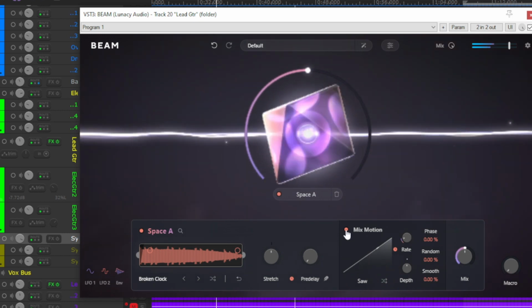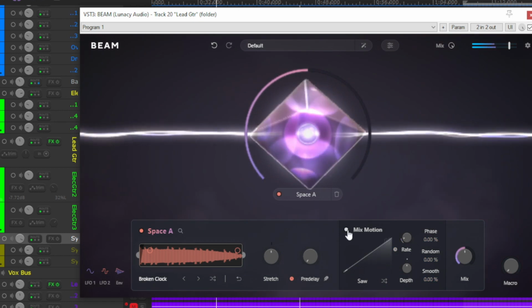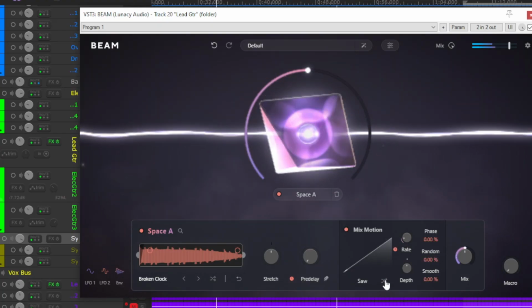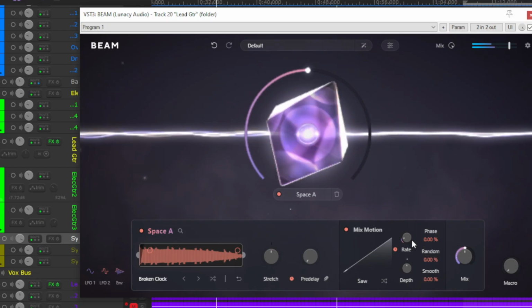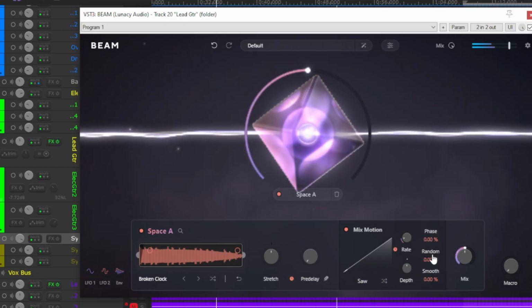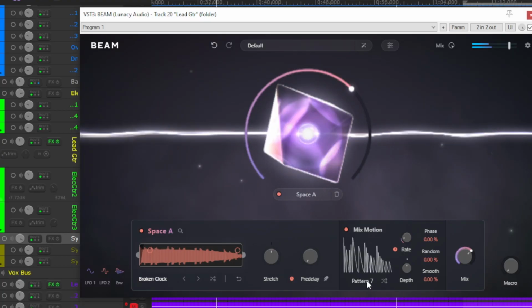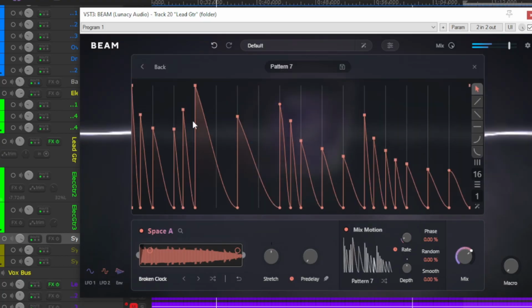All right, and we have the mix motion. We can also change here some parameters like the rate, the depth, the phase, and random. We have a general mix control. We can edit actually the pattern.